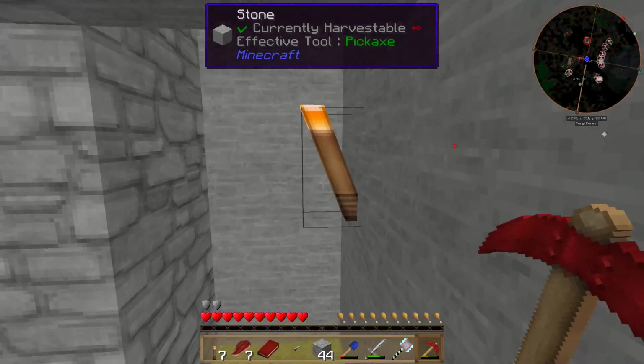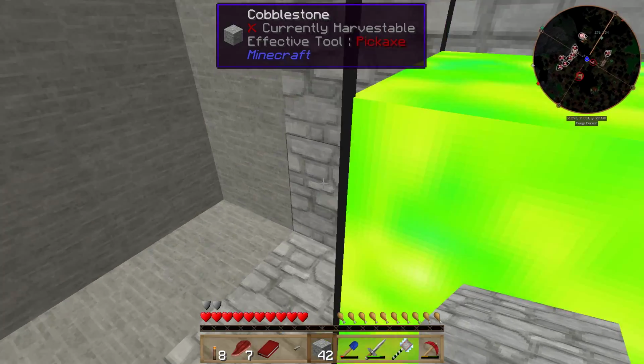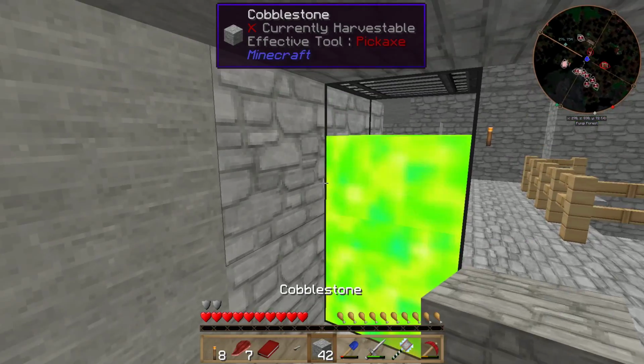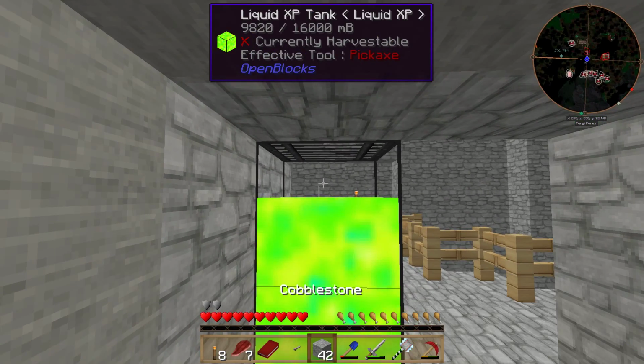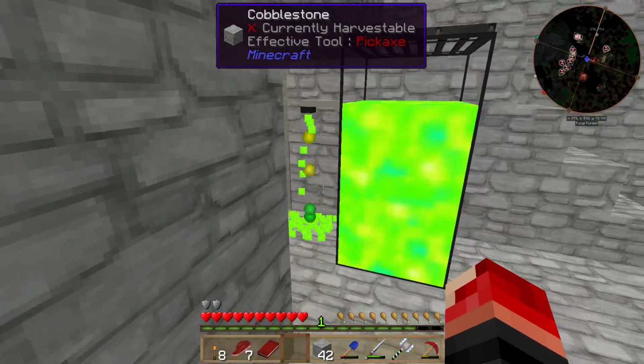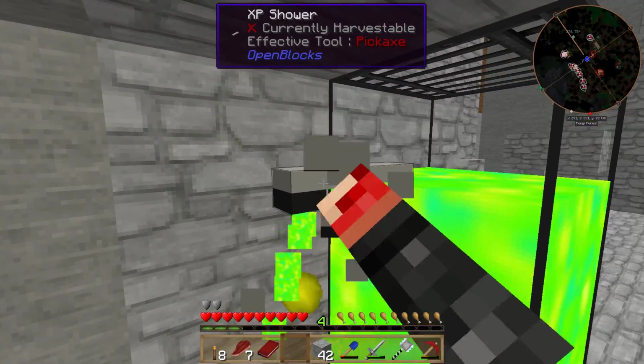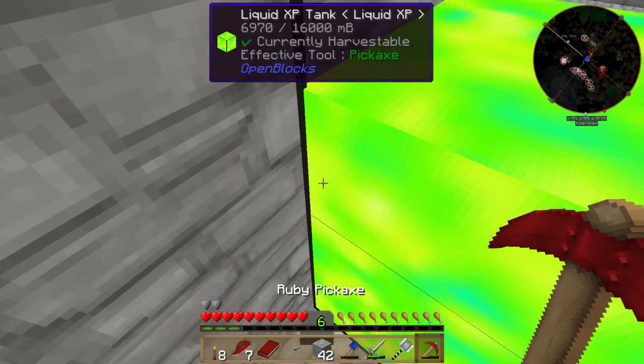Now, let's try and do this. First one, we need some stairs. Let's make it out of wood. Do I want to make it out of wood? Have I got any spare stairs? Okay. Make it out of... Oh, but wood's better.